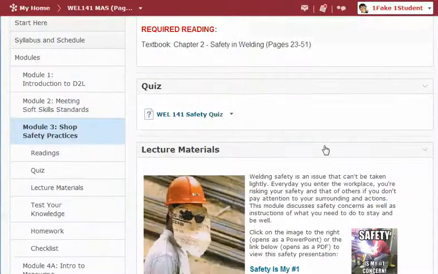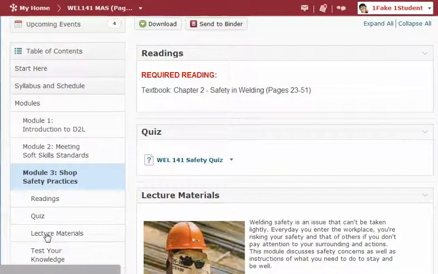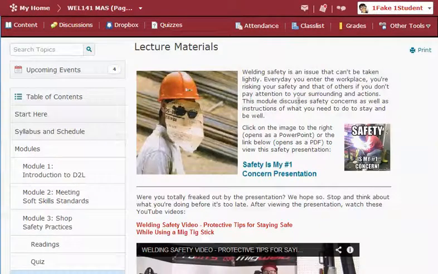If I go back over here to my module and click on lecture materials, it opens up my lecture materials page, and pay very close attention to what's on this page. This highlights everything for you that is going to be important in your class discussions.